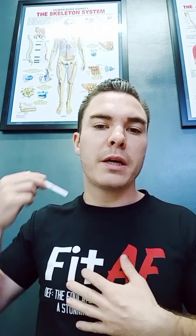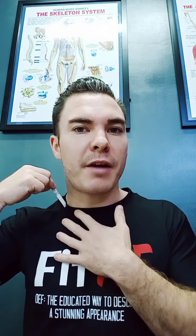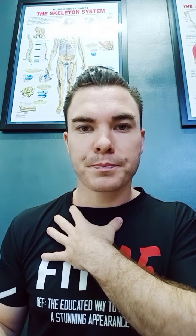There are a couple of areas that we typically do not needle, and one would be close to the neck and the top of the lung. You might not be surprised for that. Now, that doesn't mean you cannot needle in this area, but you have to be careful. You have to make sure that you stay away from certain structures. There are techniques for that, but in general, we consider those a little bit more high-risk areas.